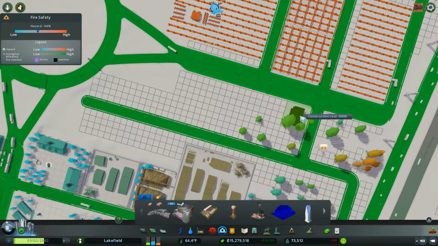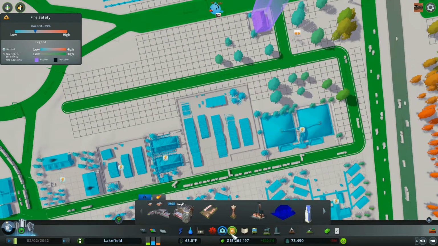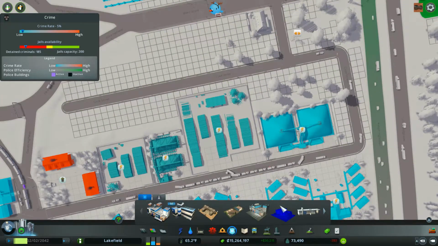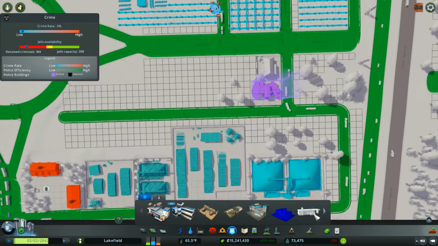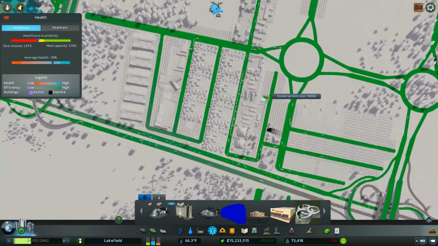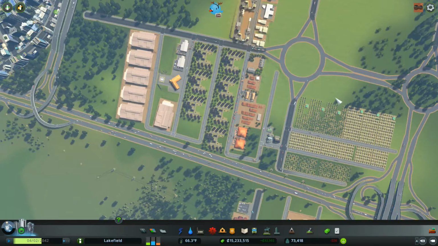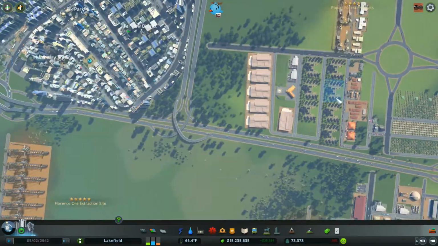We'll put it right here, so it's easy to spread out. We're going to add police protection, so we'll add it right there. And we are also going to set up an ambulance station right here, so it'll help out with the health of our workers. And we got everything set up.